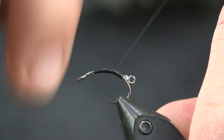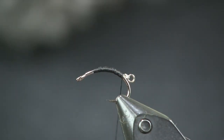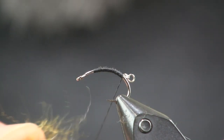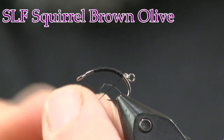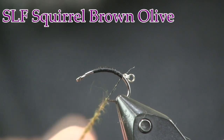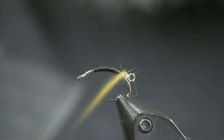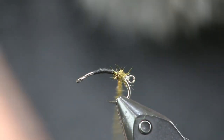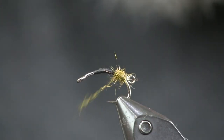Okay, next thing we're going to do is take a little bit of dubbing. And for the dubbing here, again, I don't really care. This is to make this thing float, not really an attractor. So I'm just using some brown olive SLF squirrel dub on this one. You know, use an orange color if you want an October caddis for this time of year. You know, a black one would work for the Grannom in the spring. I'm just going to tie a little ball back here right in front of that tippet ring.